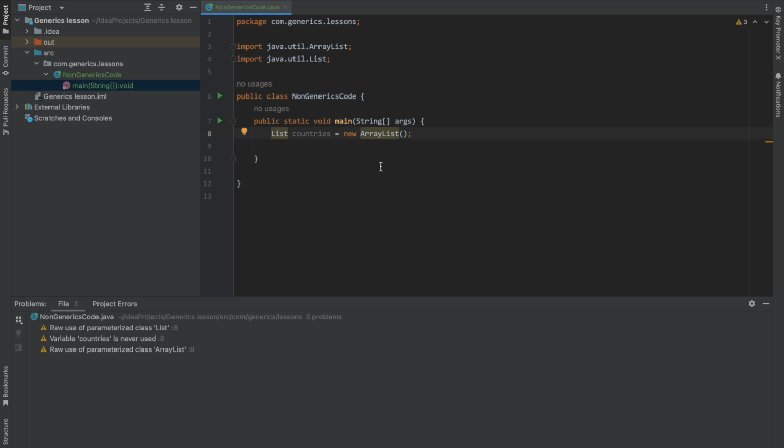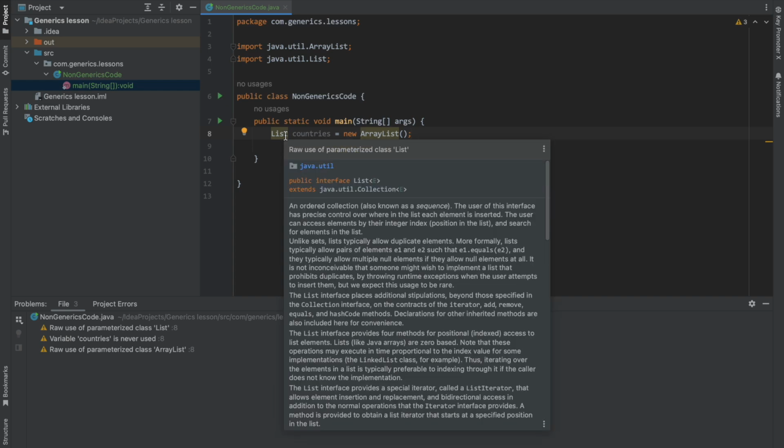We do not have any restrictions, you can see, and can add any type of object into this list. For example, string, integers, or even all objects which we're going to create in our classes, Car for example, and so on.